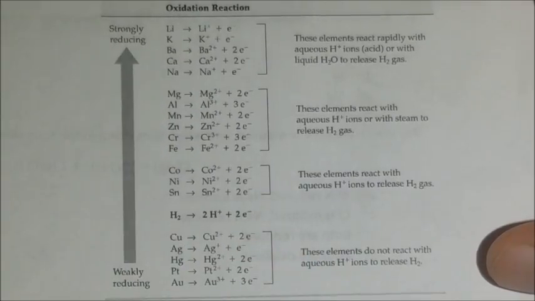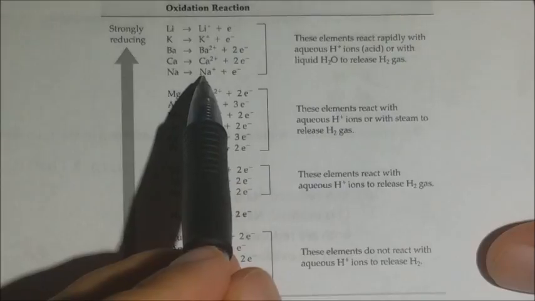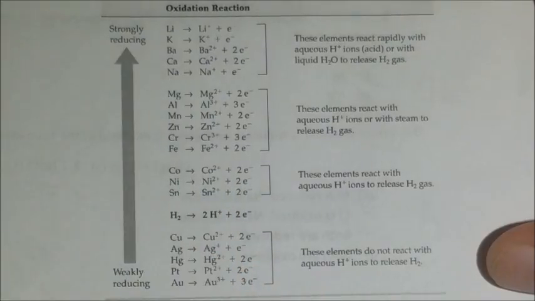Is there going to be a reaction? And the answer is no. There will not be a reaction. And the reason there will not be a reaction is because copper here is too weak of a reducing agent. It cannot provide sufficient reducing power to get something like sodium to accept an electron and become sodium metal. Okay, so that's a very important trend.